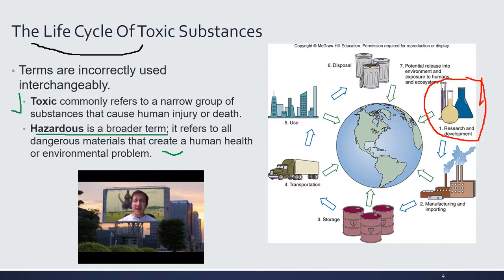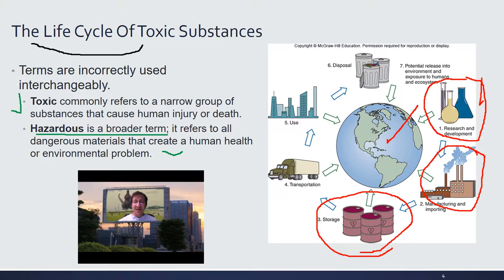During the R&D stage, they determine: do we need a hazardous material or not, and how does that hazardous material in the product affect the world? Then we look at the manufacturing stage. Manufacturing, particularly when it contains hazardous materials, has to be well aware that there must be limited exposure to workers and to the environment. Eventually, when they have to dispose of these hazardous materials, what are the proper procedures? Products then get stored, and sometimes excess hazardous materials get stored — particularly waste. A lot of companies end up with a lot of hazardous waste just from the manufacturing process itself. There are a lot of regulations on where you can store these things, how you can store them, how long, and how much.